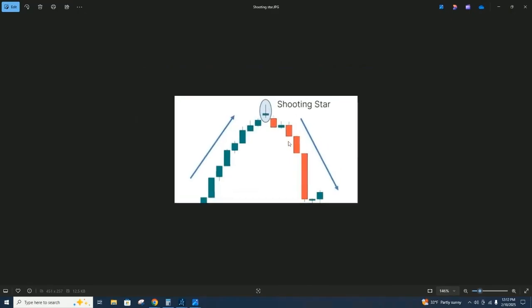And here's another example of a shooting star at a top, right? Okay. Traded these many times, been very successful many times. Trading shooting stars, especially if you get a pivot lower, or maybe you might even get a bearish engulfing candle the next day and a pivot lower. Those are extremely powerful setups, okay? So you have to pay attention to these shooting stars, okay?